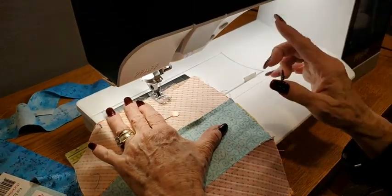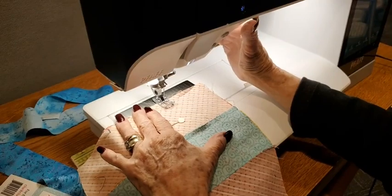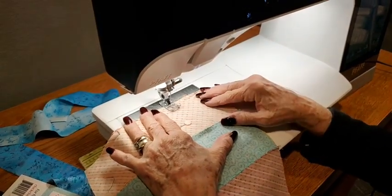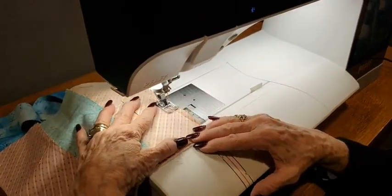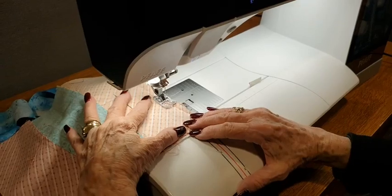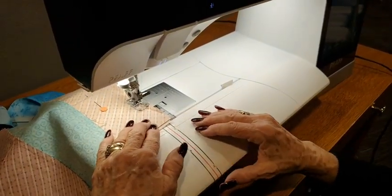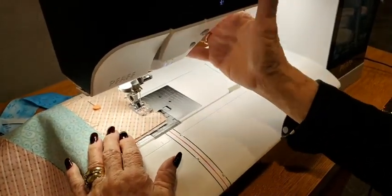Oops, I'm gonna go backwards. Okay, go backwards, forward, stop, put needle down, go all the way around. Is this on slow? Okay, that's going to take me forever. Okay, we're going to stop that.